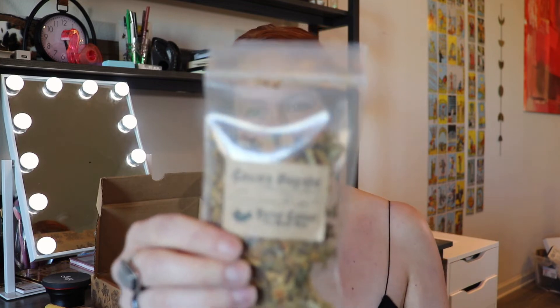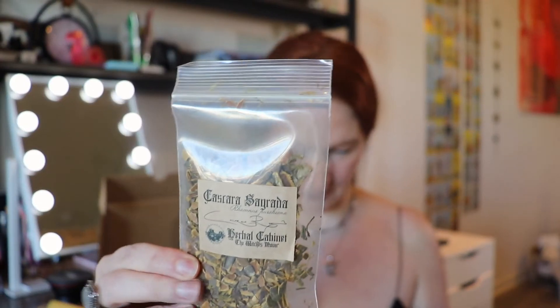It has health benefits to ease stomach ailments, so you can use it like as a tea. It is said to be burned upon charcoal before legal proceedings, or added to a variety of money and prosperity spells. The benefits can help in finding prosperous employment, during a new business, or simply attracting new opportunities into your life. It also has an immense ability to dispel negativity, hexes, and malevolent spirits.